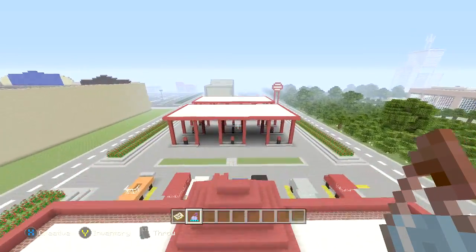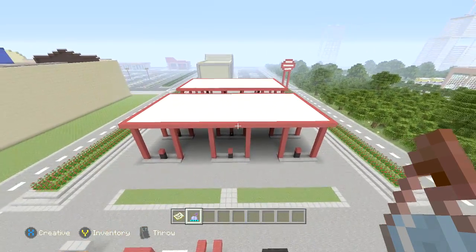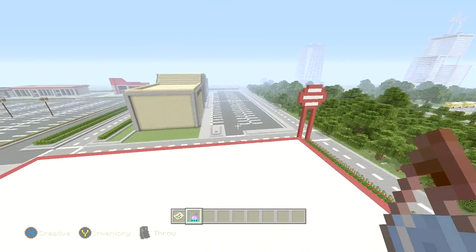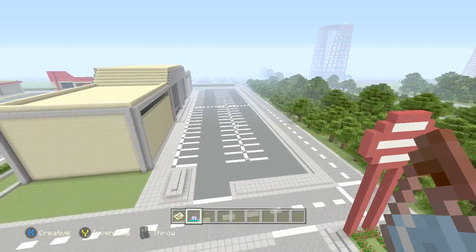Got a gas station, the only gas station in the world, which this place should be packed. Kind of based off of a Sheetz, which is a common gas station here where I live in Virginia. I'm not sure if they're common throughout the whole U.S. Like I haven't really left the East Coast, but I know they're common in Virginia.